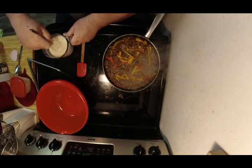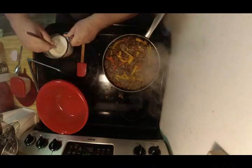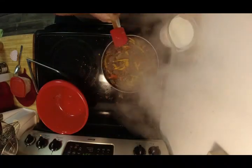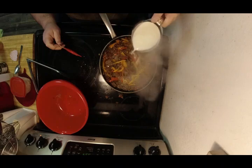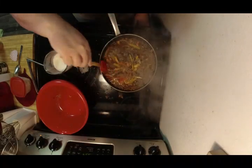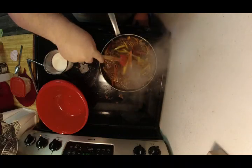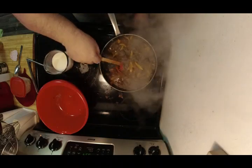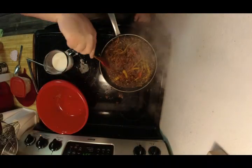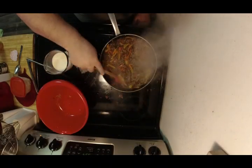Give it a good stir. So my stuff's boiling up really good. So I'm just going to slowly add some of this around and stir this in. I don't want it too thick, but I want it to still have a good gravy on it. And turn my heat down back to about medium. Remember, I put it on high to cook that meat off. See, we've got a good gravy going on there.